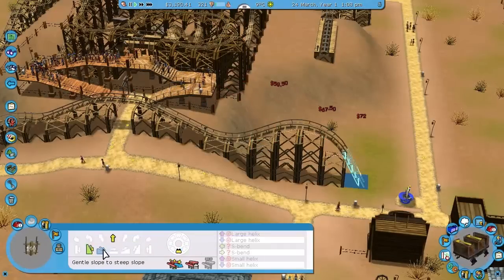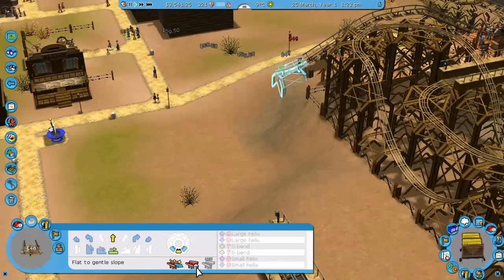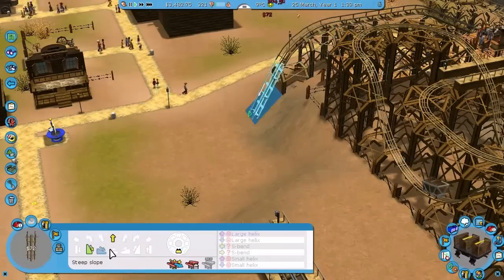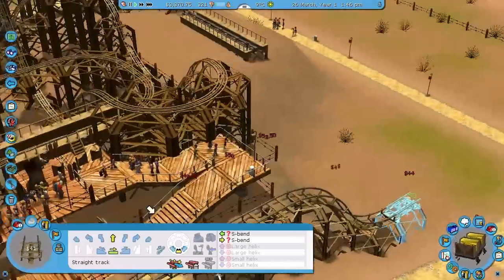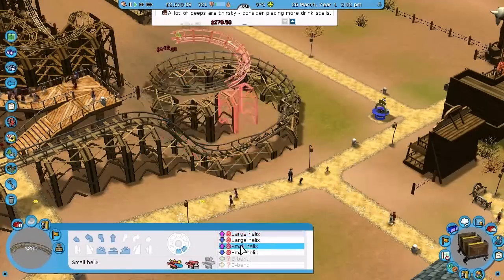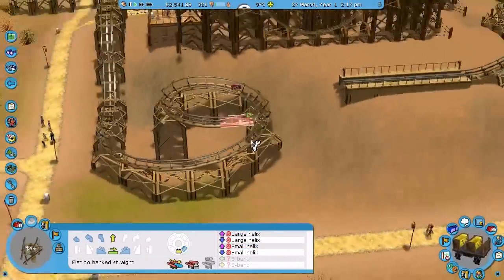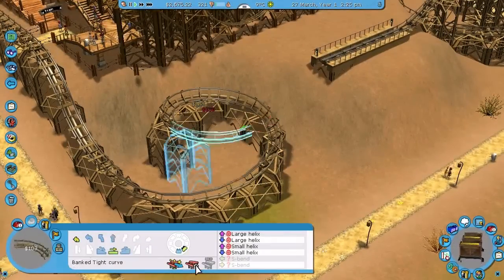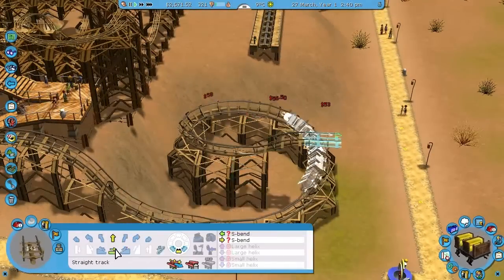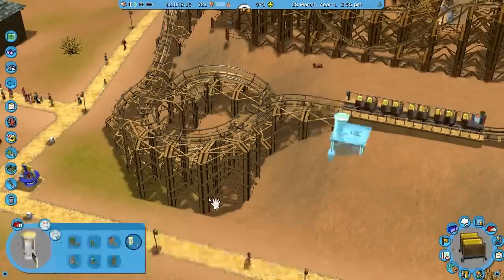I'm going to do like a... Damn it. See, that's like perfect height, but it's just... Okay, well, we might as well stay up here then, right? Something like that. Lots of peeps are thirsty. Alrighty, mate. Damn. Rollercoaster's in the way. Hate when it gets in the way like that. Yeah, that'll do. Bring it back in. Boom!